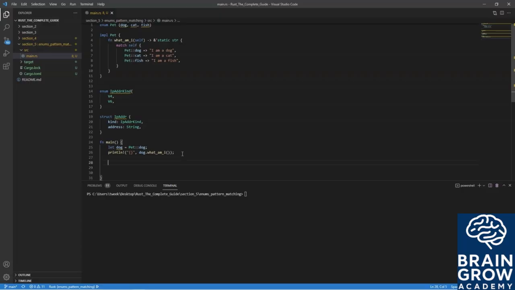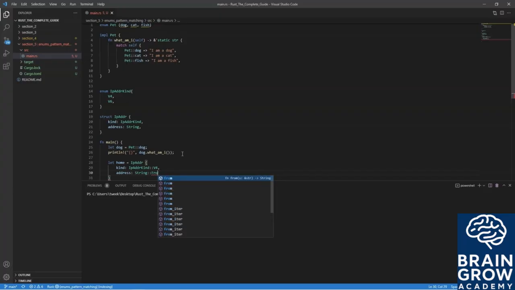Down here, let's say let home equal IpAddr, and the kind is going to be IpAddrKind::V4, and then our address is going to be String::from 127.0.0.1, so localhost.